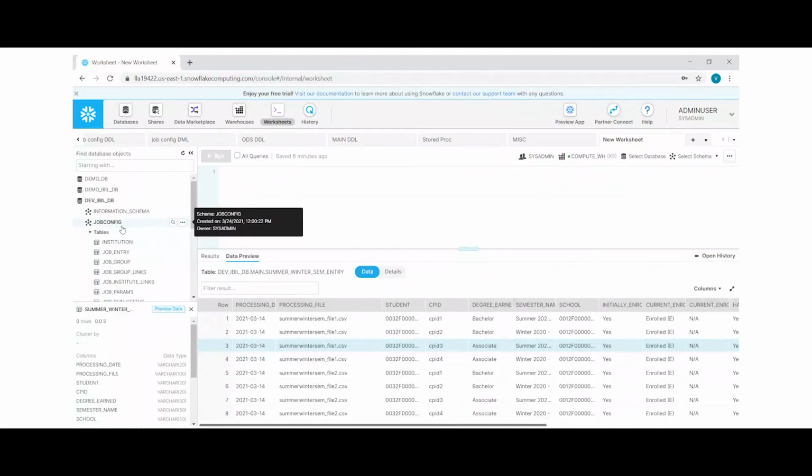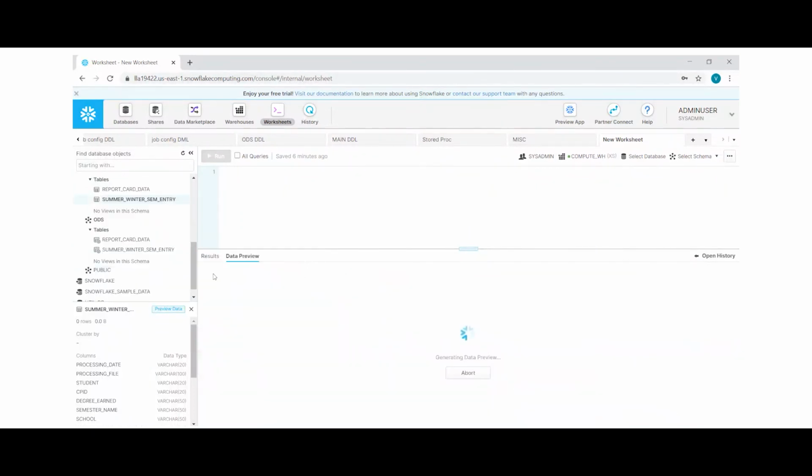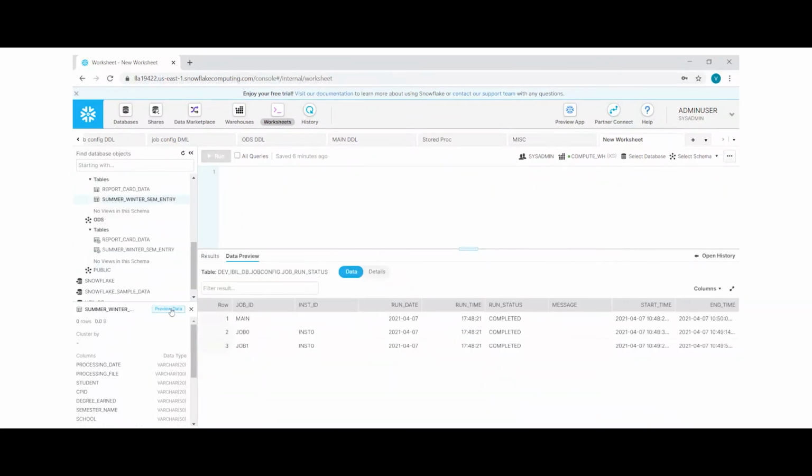Here in the job config schema, we have the audit related tables. Here we see the job run status, and here we can see at what time the main job has started, the start time and its end time. And we have the main job executed, 2 jobs for institution 0.